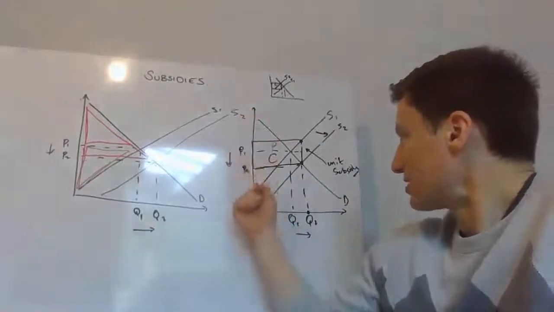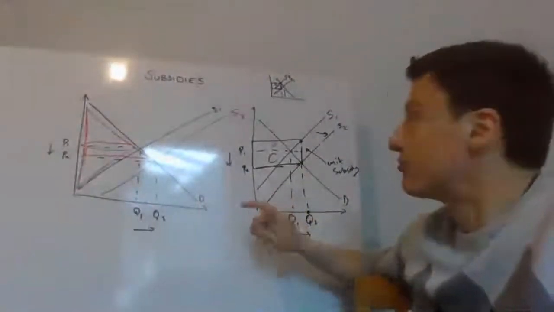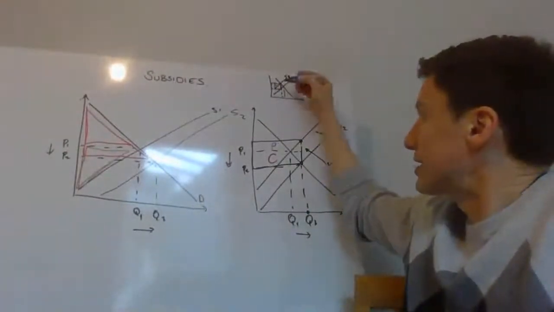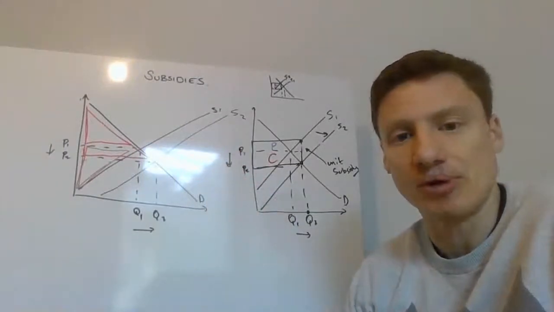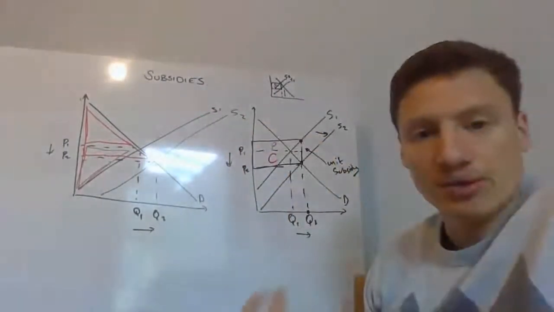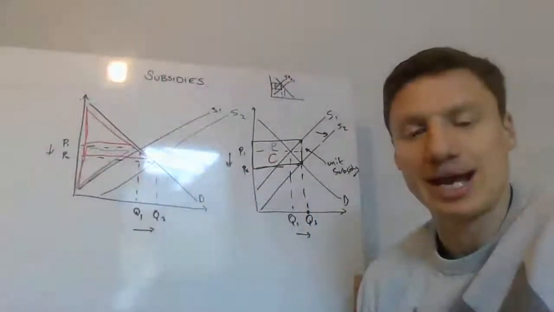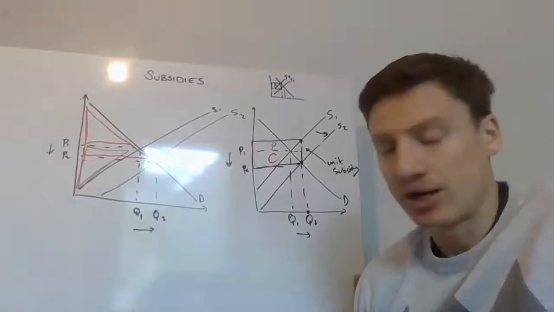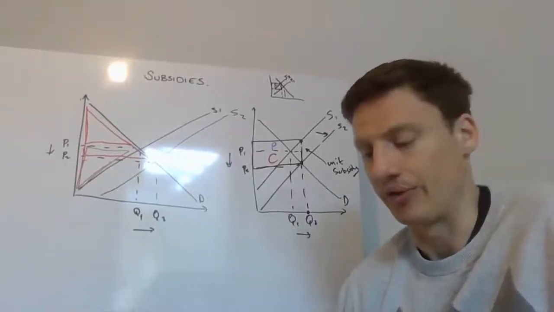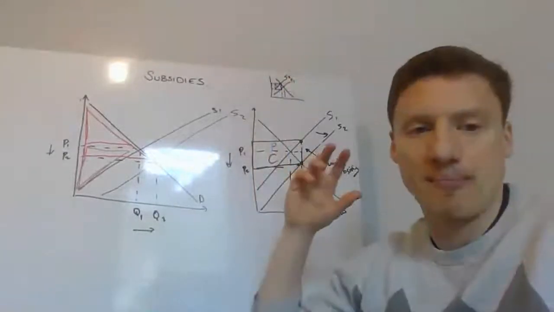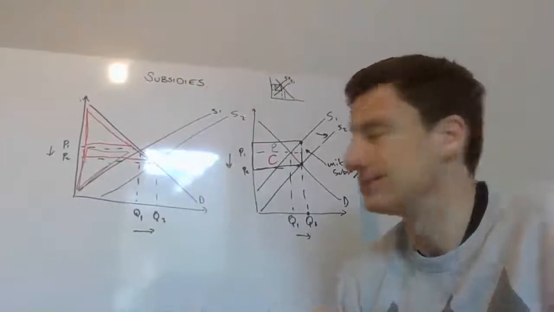Okay, so the differences between the two diagrams are that P and C have been reversed. In the indirect tax diagram, consumer incidence is at the top and producer incidence is at the bottom. In the subsidies diagram, it's the other way, right? Producer incidence is at the top and consumer incidence is at the bottom. So those are the big differences between the two, and it's really important to get them the right way around. Otherwise, you're just going to assume that the indirect tax diagram and the subsidy diagram are the same, and they aren't.